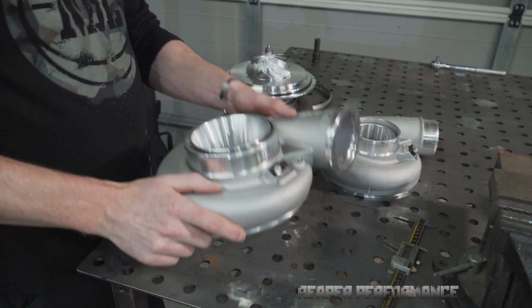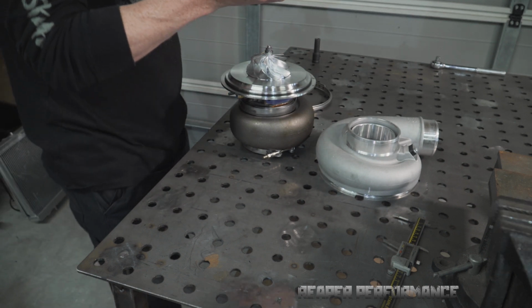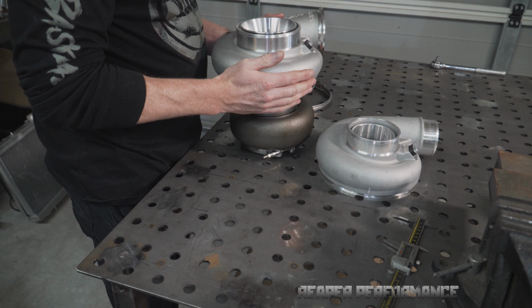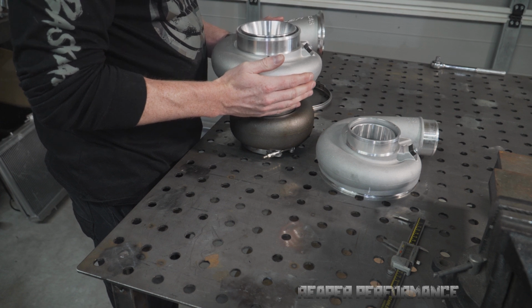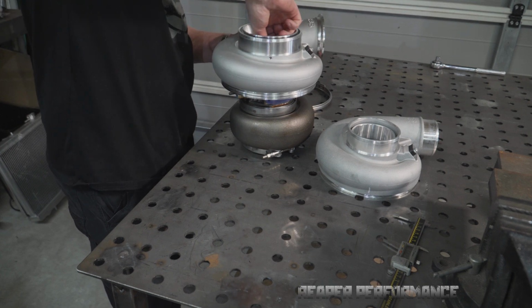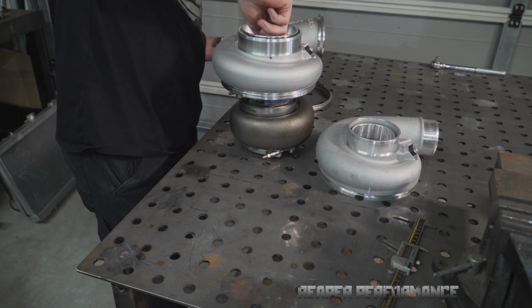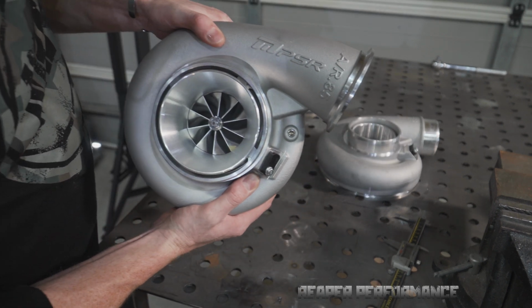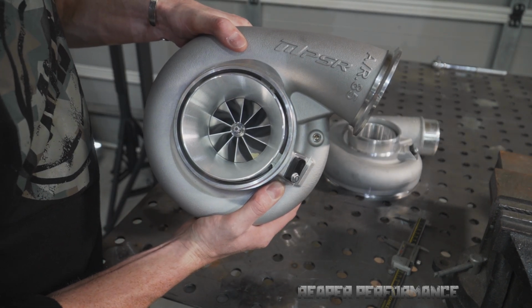So we'll slot this one back in place very carefully. Easy does it. And that's a nice fit there. Give that a bit of a wiggle. Compressor still spins. That's it fitted. Got the new housing on. She's a beast.